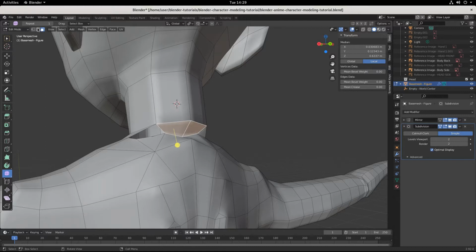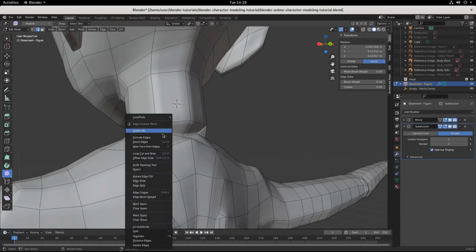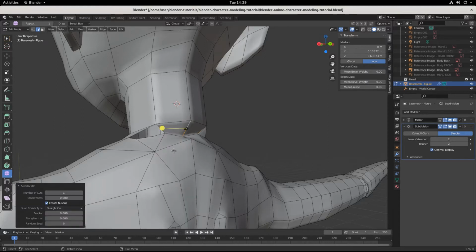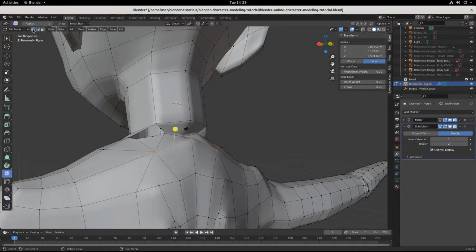Let's go here, right click, subdivide, right click, subdivide. Get this face. Then with the vertex selected, shift click, face, okay, you with me so far?